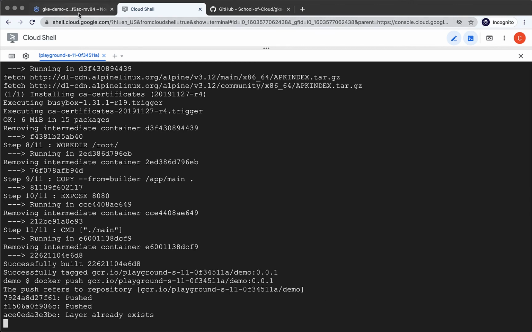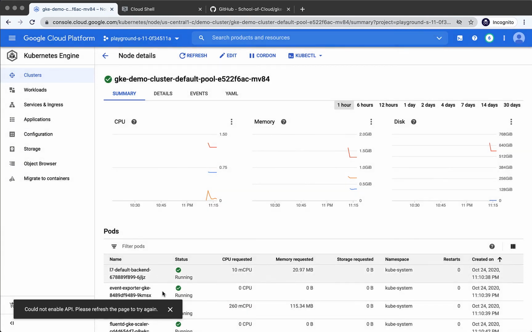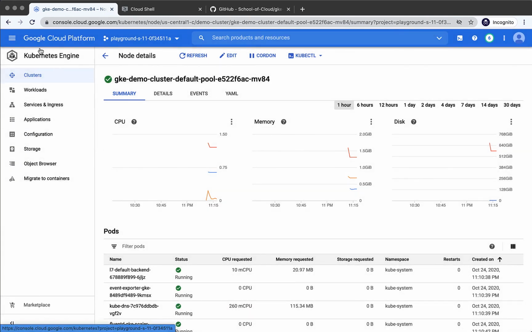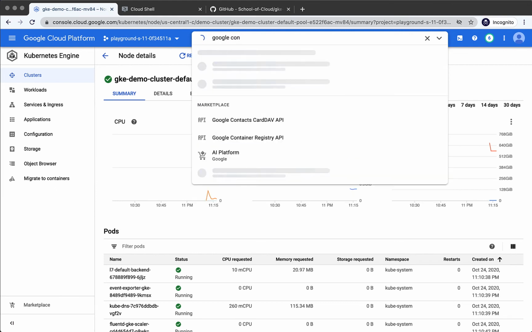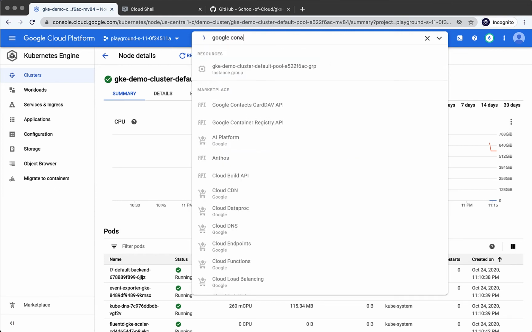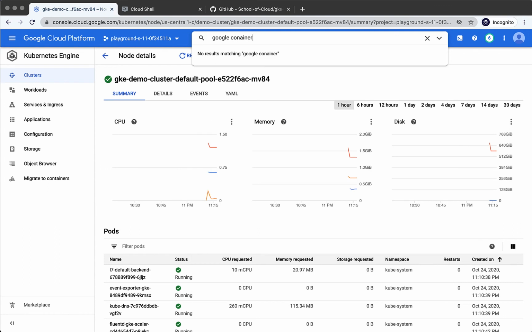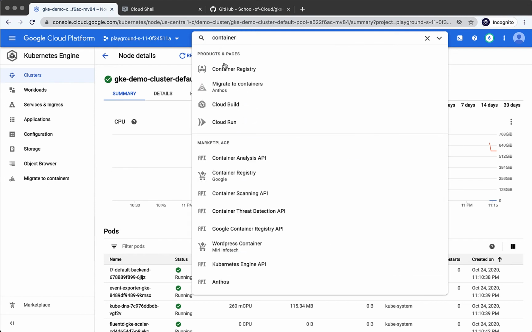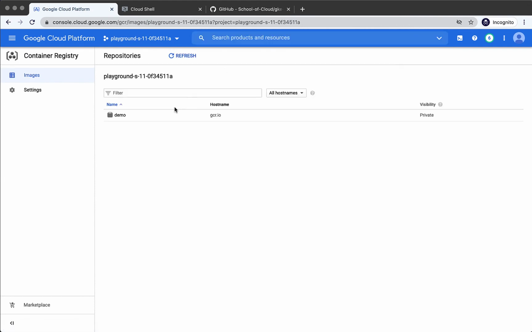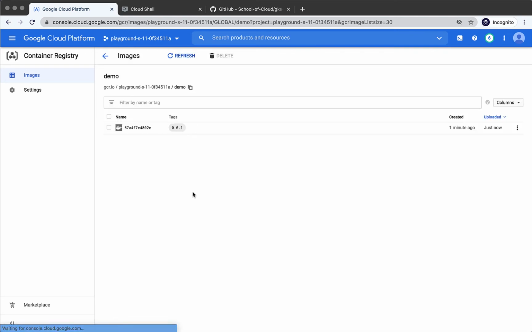So we will head over there in the console. You can just search it at the top, just say Google Container. Okay, that doesn't seem to bring anything. Maybe Container Registry. Yeah, there we go, Container Registry. And we can see our image pushed up there.